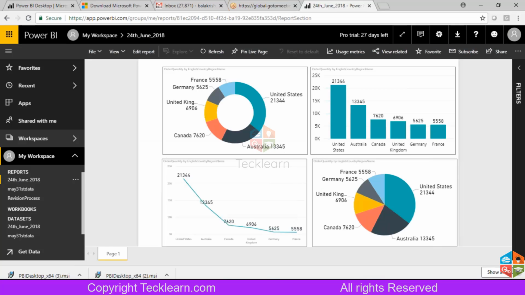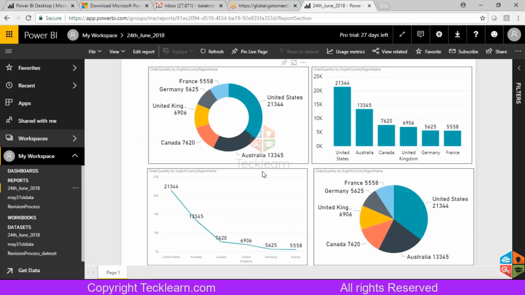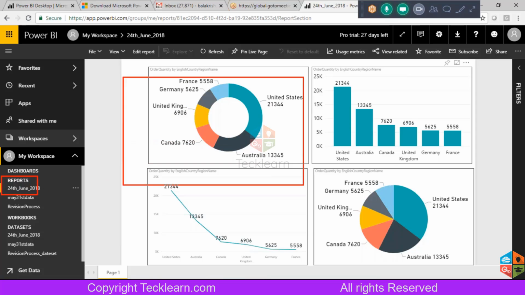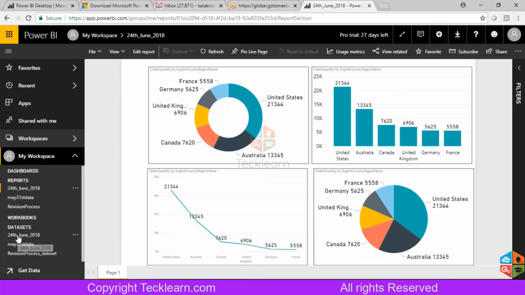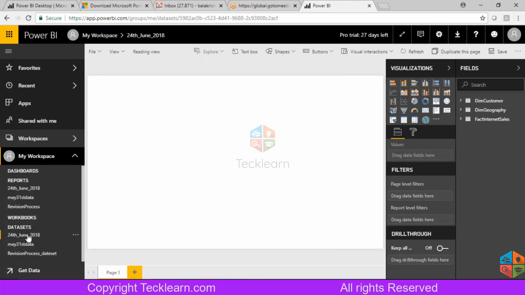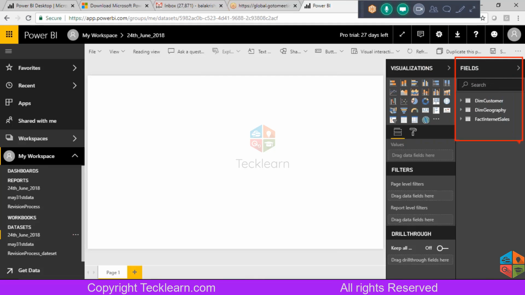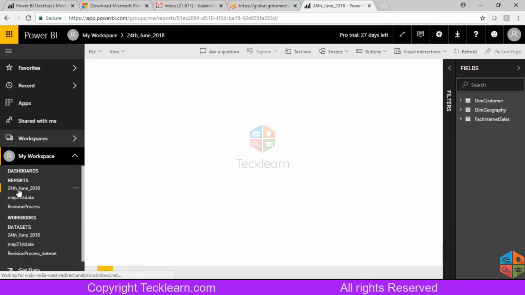Now let's say you ask, can we add one more extra column here? Let's say I don't like this visual. Can we modify this visual within the Power BI service itself? The answer is yes, but within the report you can't do the modification. We need to go to the dataset first. Are you able to see all the three tables? But within this model, if you want to add new visualizations, you need to go to the dataset. If you want to modify the existing report, then you need to go to the reports only.